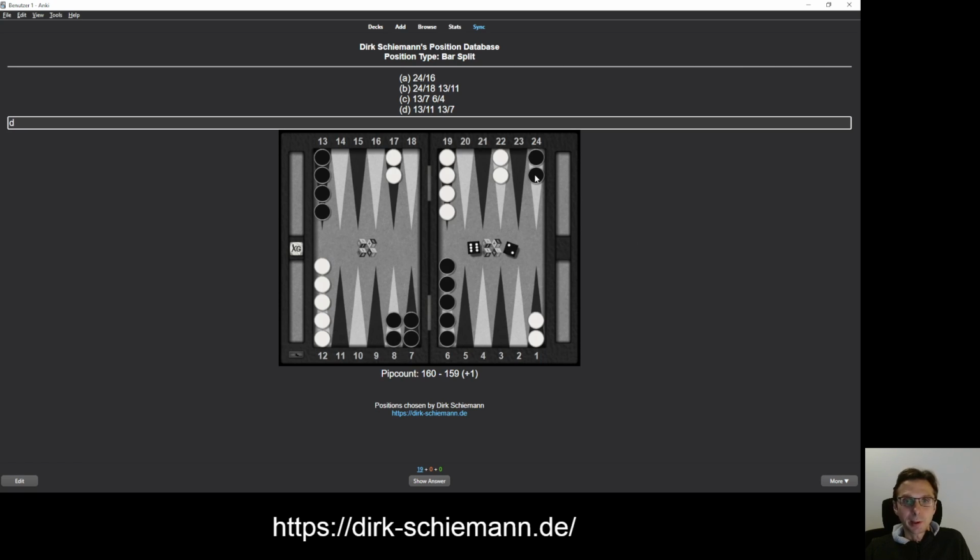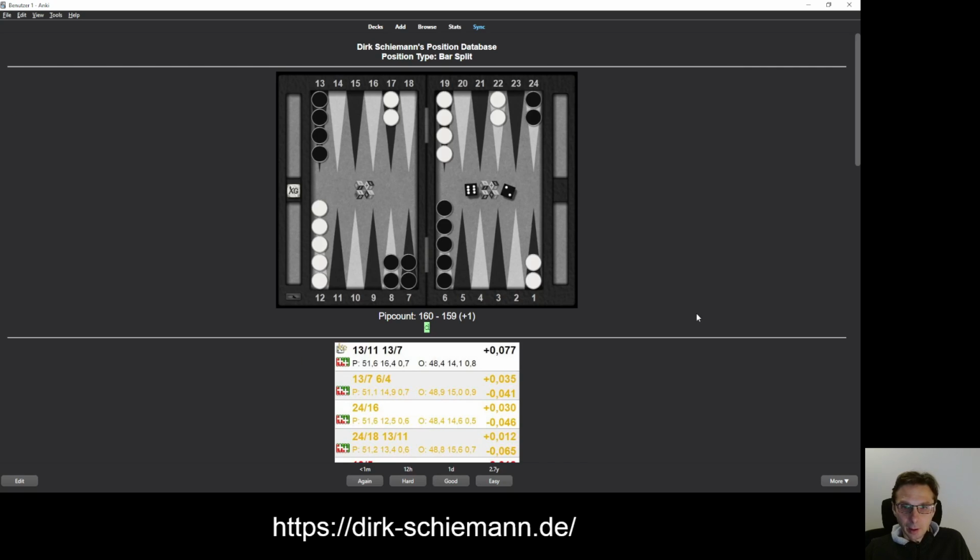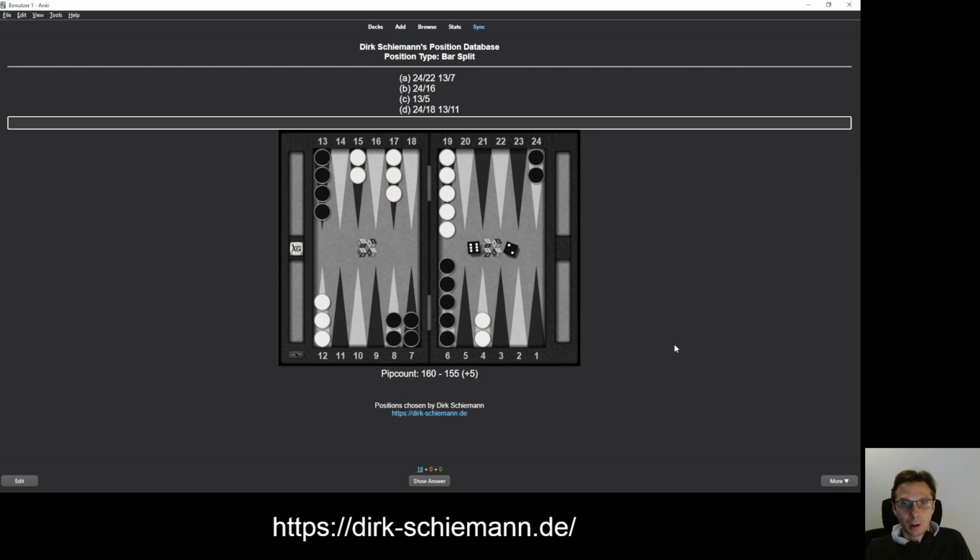You are not in real danger of being counter primed right now, so you should just work on the offensive end, as you can see. So it's wrong to split to the bar, just work on your offense. Okay, this is another one. I think we saw this pattern already.